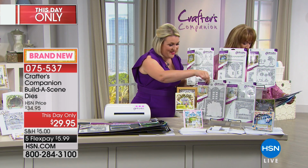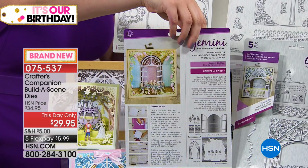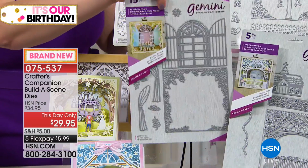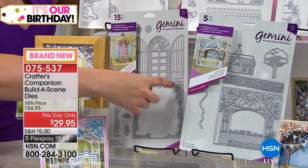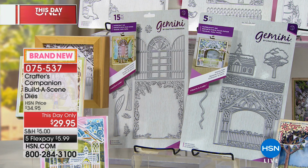Okay, I love this one. If you look at the back, this is your wisteria window. The window actually opens. You've got the little curtains that are going to sit inside the darling window. And again, just the creator card style on this one, just having the outer part here looks incredible.